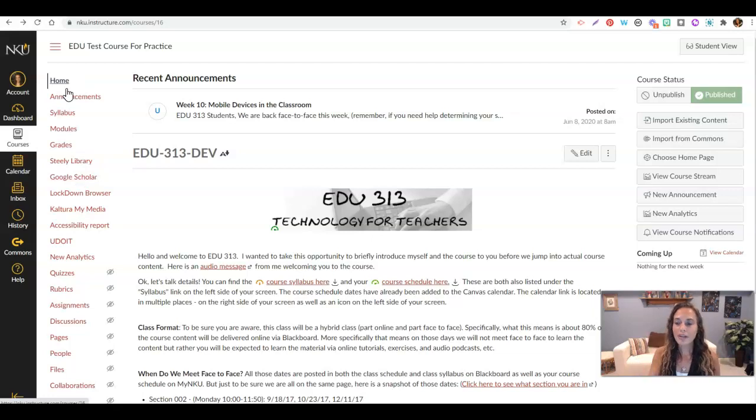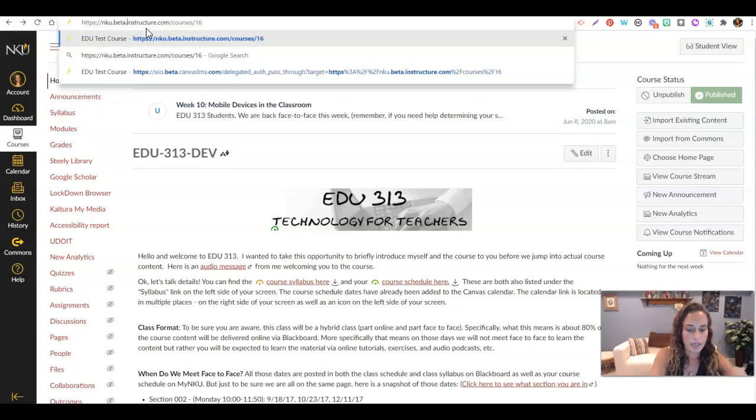Okay, there's one other area that's worth noting. And this may be a good fit for some of you, but maybe not for everybody. If I click up here, right where I did before, and instead of typing test, I type beta.instructure.com. This is an area where if you want to test out new features that aren't quite pushed down to Canvas, you can do that here. So let me go ahead and go to this now for you.